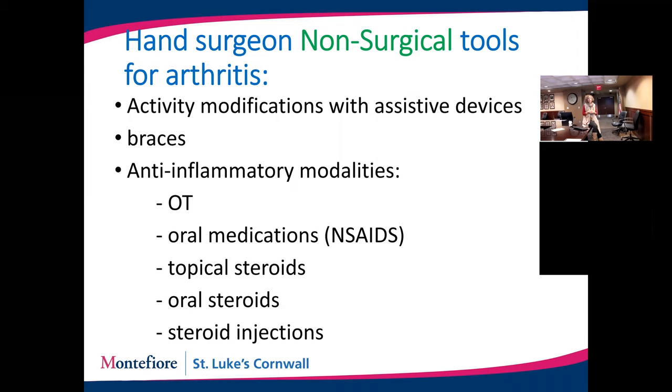Pain is from inflammation. In rheumatoid and osteo, the pain is from inflammation. So we've got stuff that we can do to fight inflammation. One, occupational therapy. People think of therapy as to make me stronger. No. That's part of it. But therapists also have modalities which can take down inflammation. So an occupational therapist can do things like ultrasound and deep heat and massage and hot wax and stretches, all of which can make you feel better. Not going to cure you, but can make you feel a lot better and therefore feel more functional.